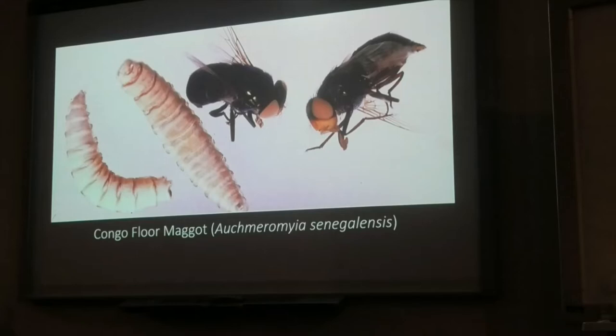However, they have started to adapt to this. They realise that people started sleeping in beds. So now the females have also started laying eggs on clothing and washing lines. And so you put the clothes on, the eggs detect the heat of the body, they hatch, they take the blood meal, etc.